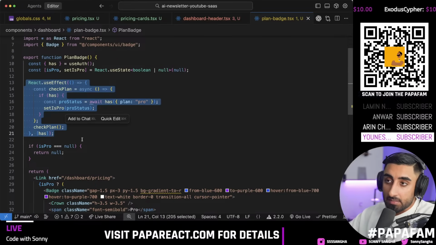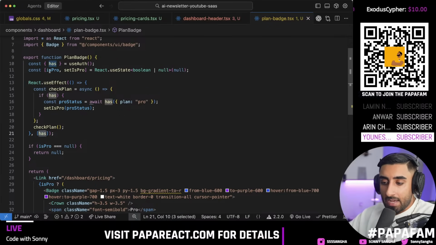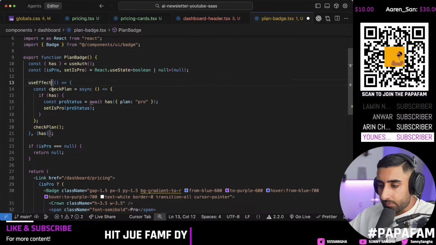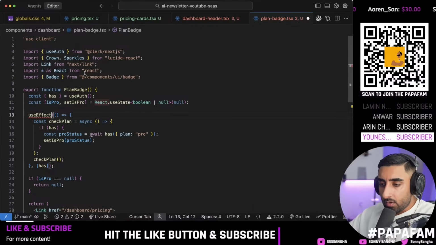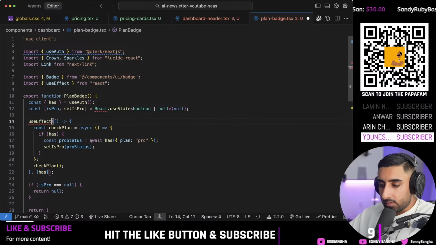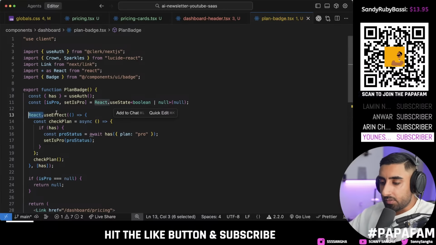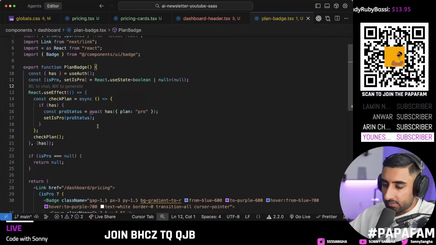So this is basically when the component mounts or when it changes, and any dependency should be included there. You can do it like this, or you can import useEffect like so. You can do it like that, or as individual imports, so you can do useEffect and useState, or you can just import React. It's up to you. I've just done it this way out of laziness, to be honest.